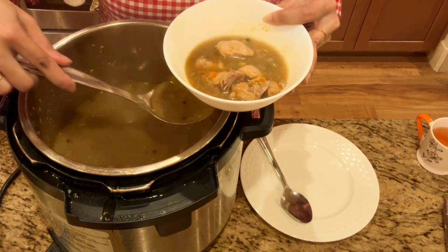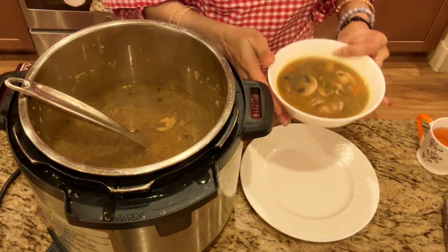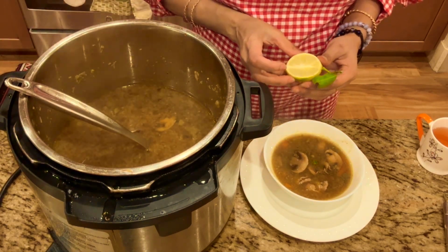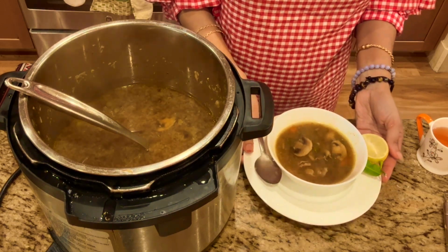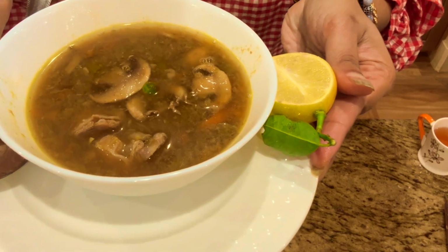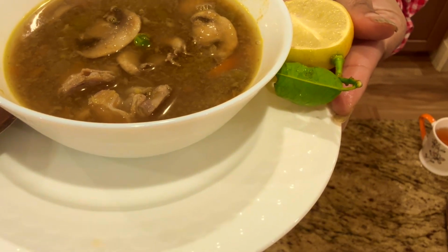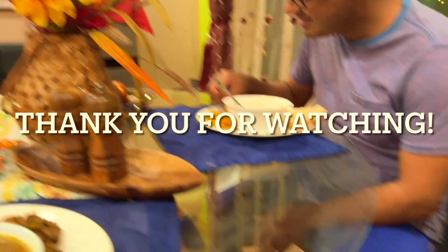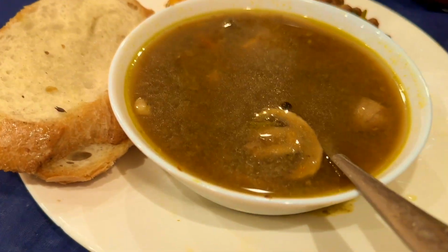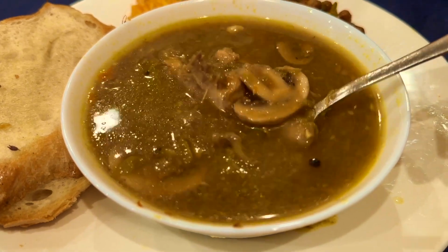You might have the question why I used my hand blender instead of using my mixer blender. The answer is because I like to have some intact vegetables in my soup, not everything blended. Dinner.